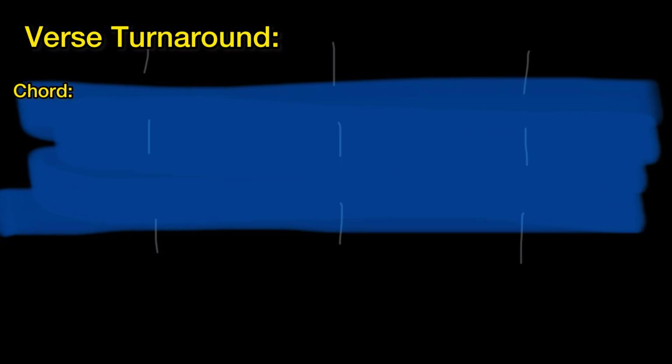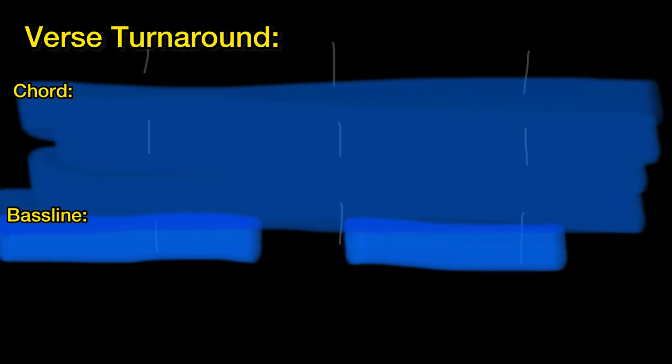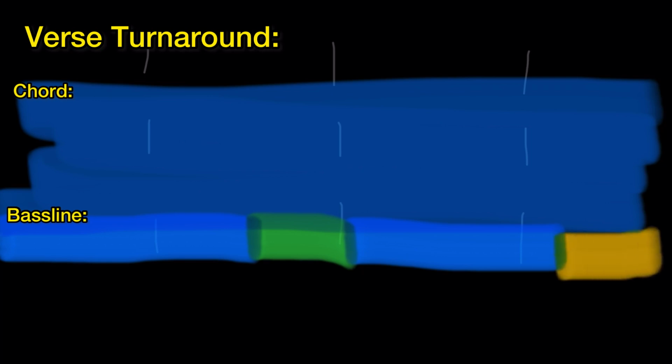And now let's go ahead and do the same thing for the bass notes. So we have a G in the bottom, right? Let's just use the same color for that, a blue, right? And we get that here and here. Let's say then we go up to our B briefly. Let's call that green, again arbitrarily here. And we go back, and now we're gonna go back up to our A here. And that's really what you're gonna see if you were just to take these notes here, like the chord again represented in the middle with the bass line represented on the bottom, and that's gonna look like this.